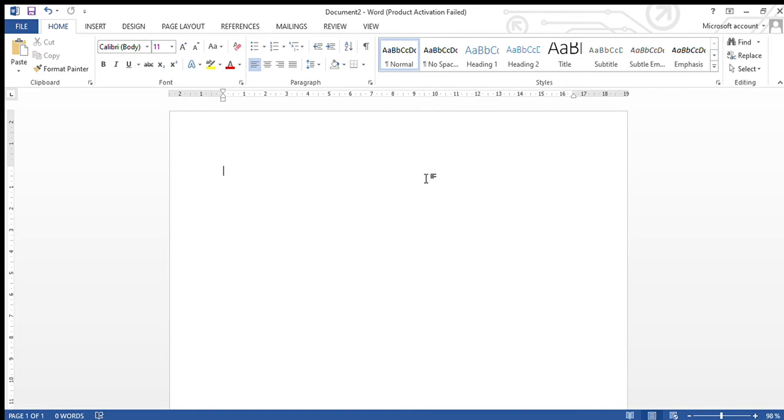And what do I mean when I talk of MS Word? MS is a short form of Microsoft. And I know you know Microsoft is a company which deals with most of the software that we use in computers, and also manufactures most of the computers we have in the market. So Microsoft Word, or MS Word, is an application from Microsoft. And Microsoft Office has different applications to perform different tasks.